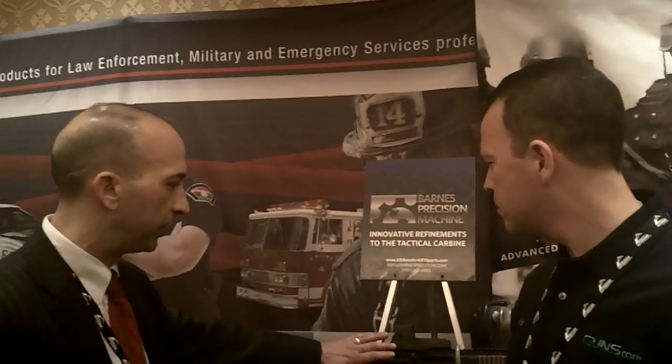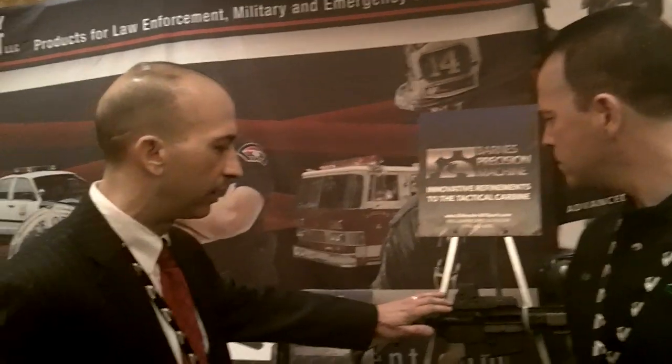Here's the best part — it's my understanding that the Barnes Precision Rifle can be had for about two-thirds the price of some of the higher-end ARs, with all of the quality, a lot of times superior quality, and a retail price of right around $1,000. Is that a fair assessment? For the basic CQB patrolman carbine, that is correct. As we go up in the models, the price does rise.